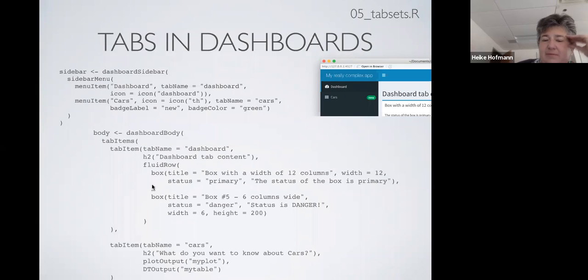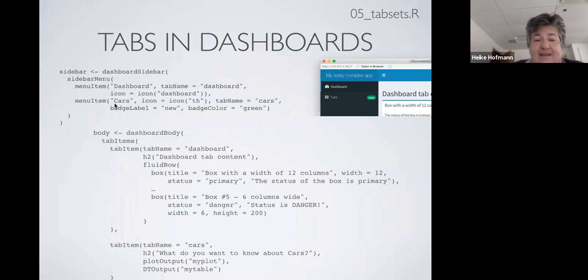And here we've got this, so this is actually shortened. So don't try to run this code. The dots are just a shortcut of all of the boxes that were defined. So we're using a fluid row layout. So we can actually change between different layouts in these different tabs. And here there's all these boxes listed.